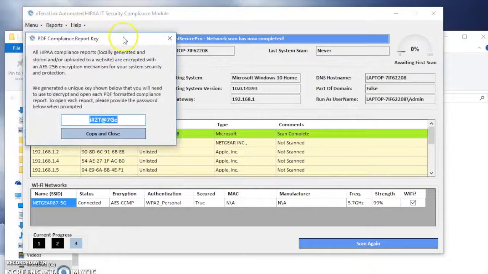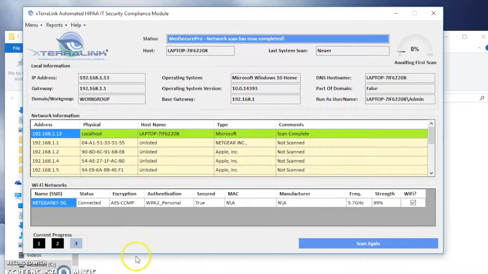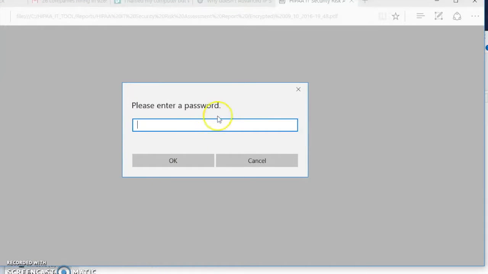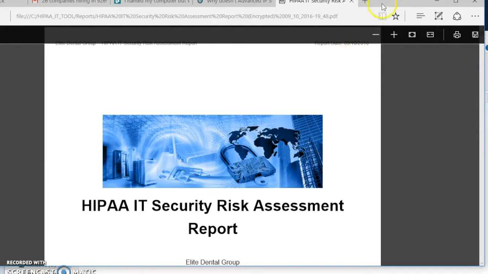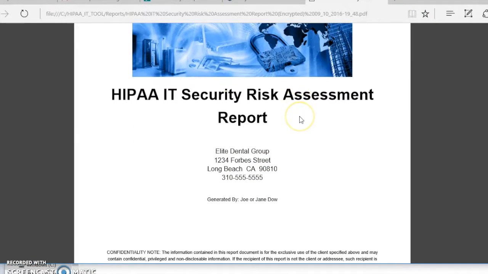This will generate a key in real time, and all you have to do is click on Copy and Close to copy the key to your clipboard, and then go back to the PDF prompt and right-click on the mouse and paste it in. Doing so, you will be able to open the report. Please note that this passkey will also be used to open all reports that are generated.